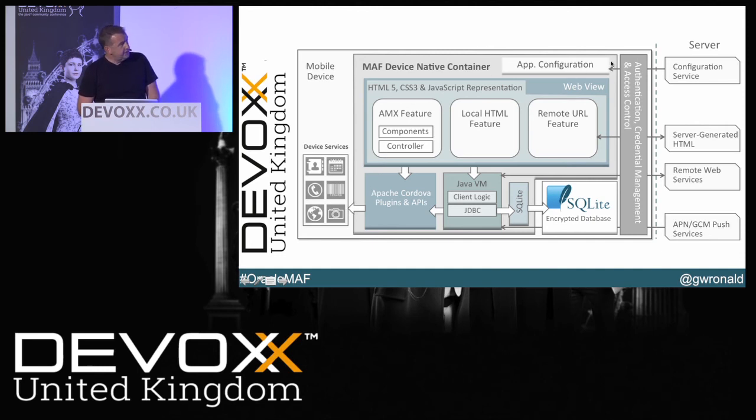And there's also a number of things that I wouldn't cover today, which is things like configuration services. So you can actually dynamically change, for example, where your servers are running or what servers you're running against. For example, you deploy your application, you want to run a test environment, and then you're happy with it. You can change the configuration and run against a set of production servers, for example.